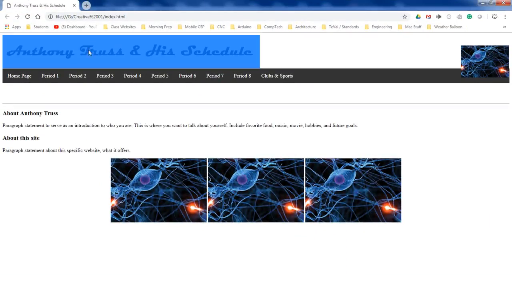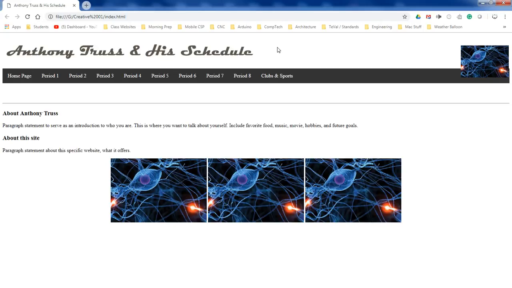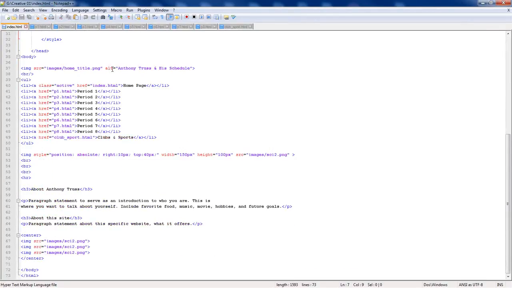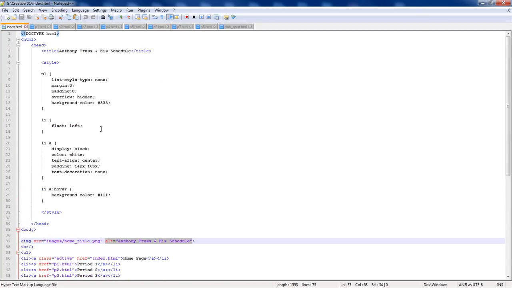the top image where it used to have the H1 tag, and we replaced that with a standard PNG that we made in Photoshop, and then we replaced the actual text with an alt instead. So the image is what's visible. If the image doesn't load, the alt or the alternative text will, and the H1 is gone. So that's one thing that we did.